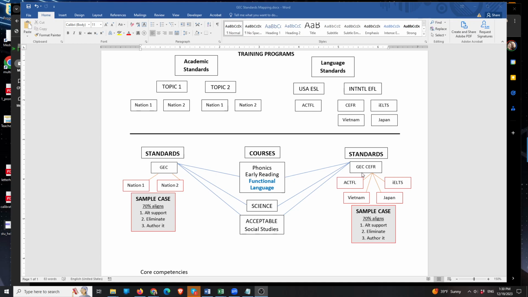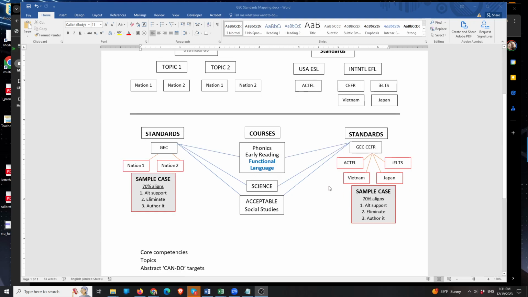And we did start off with CEFR as a governing standards body because it's an EFL standards body. We're teaching students who don't live in an immersion English environment, whereas ACTFL is a standards body for students who live in America where the indigenous language is English, and there are those advantages. But whenever we're doing standards alignments, like we've done Vietnam Ministry of Education standards, we've done Japan Ministry of Education standards, and aligned them to our system.